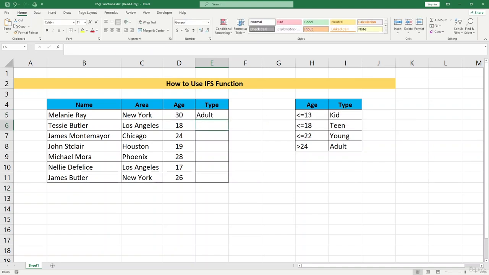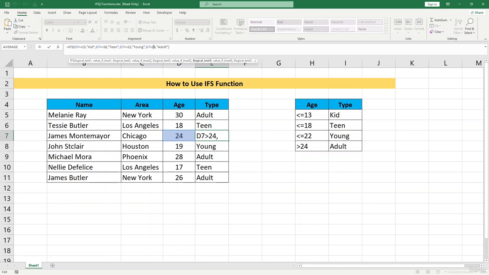So according to our logical test, here we got the IFS function result, because this is greater than 24. And if I just drag it down, now you can find here it gives the result. Now what's wrong with them? We can also say if it is equal, I can use the equal, then hit OK. Now we've got it. If it is equal, now you can find this gives the result.